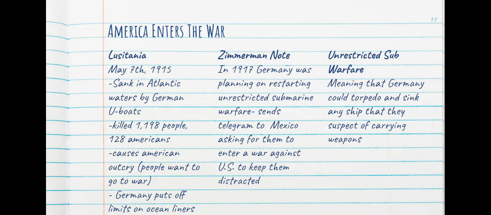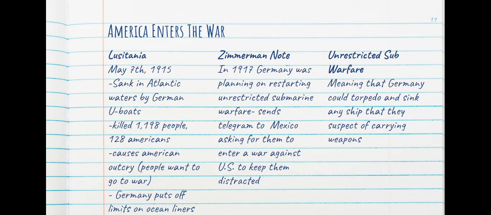Germany needs to figure out a way to get out and how to knock Britain out. They're thinking if they can knock out British supply lines, which are dependent on Americans, they can knock Britain and France out and get food to their people. And so, in 1917, Germany plans on restarting unrestricted submarine warfare. They have their foreign secretary, Arthur Zimmerman, send a telegram to Mexico. They want Mexico to distract the United States, basically.